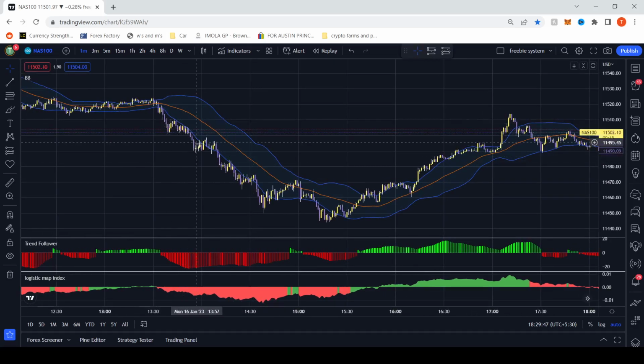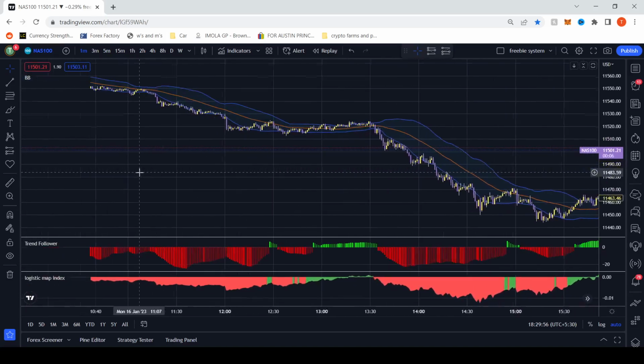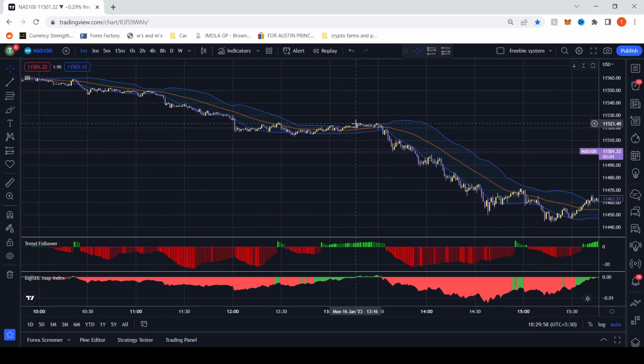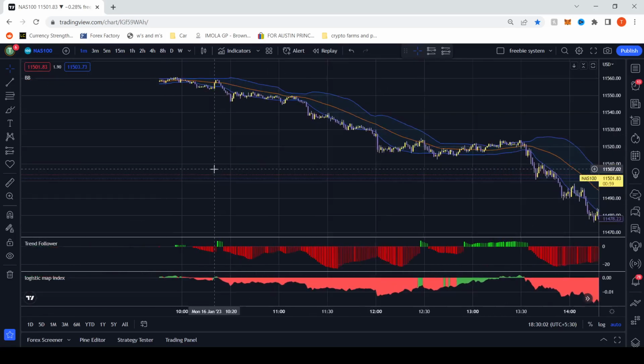Again, here you can see that in theory we could have had one trade here, another one here, and another one here, which you could have run out. You would have had another short in through here. All of these are perfectly viable trades. There is in theory this one that dips in through here, which would have been a loss. However, you do make up for it when you do get those nice long trends.